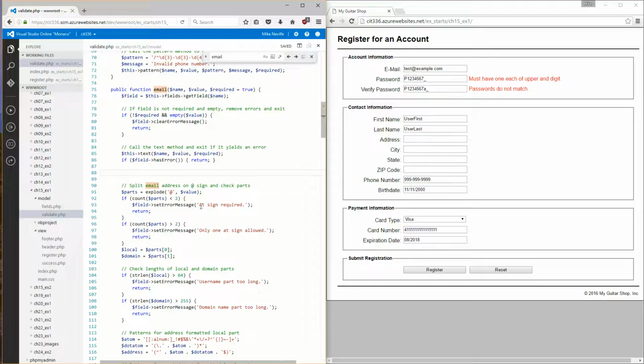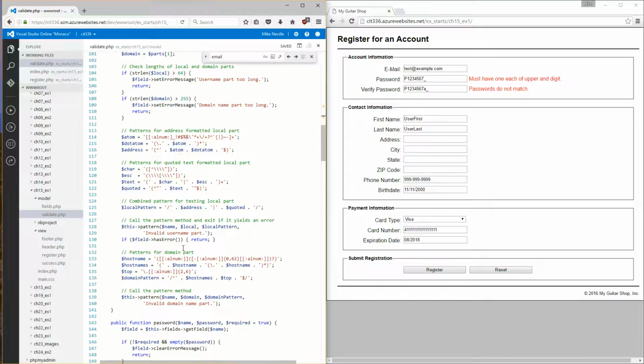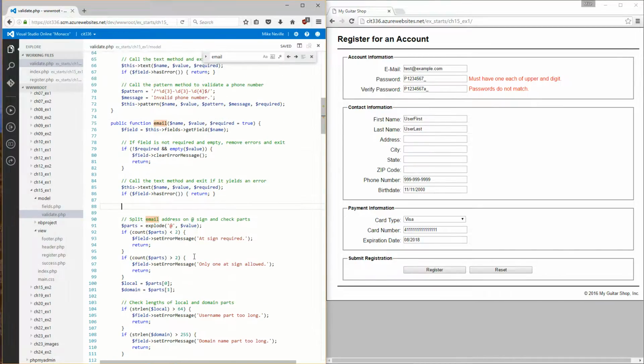So if you look through this function, we've got all kinds of error messages, like an @ sign is required. If they didn't put in an @ sign, we can say the username part is too long. We have this restriction that the username can only be 64 characters. Looking further down, we've got invalid username if that doesn't match some regular expression. We've got an invalid domain name if that doesn't match some expression. But if we use the PHP built-in validator, we only know if it's valid or not. We don't know what's broken if it's not a valid email. But I still prefer the built-in PHP one because I don't want to write validators for those other fields.